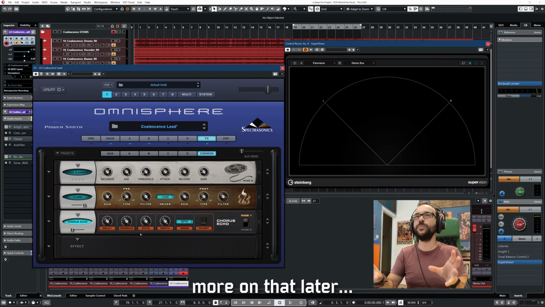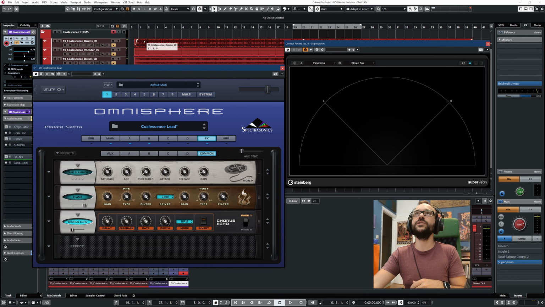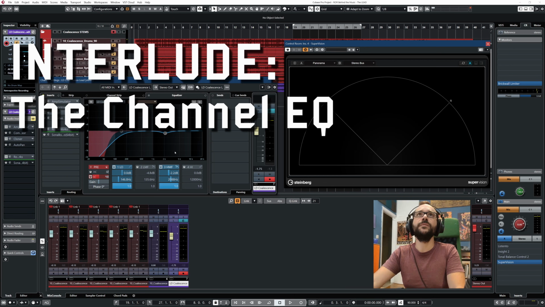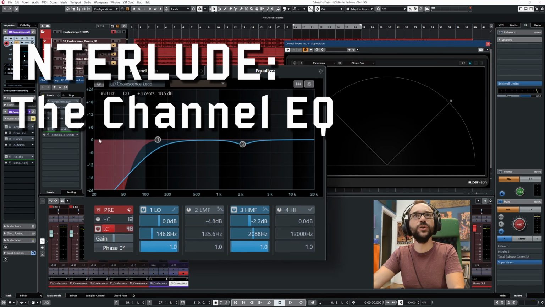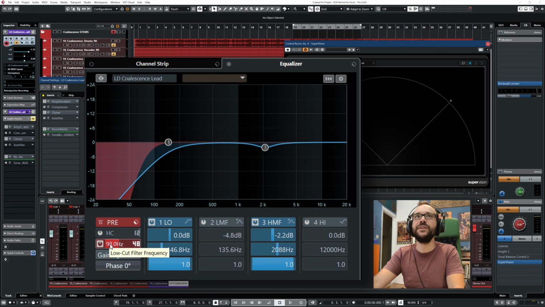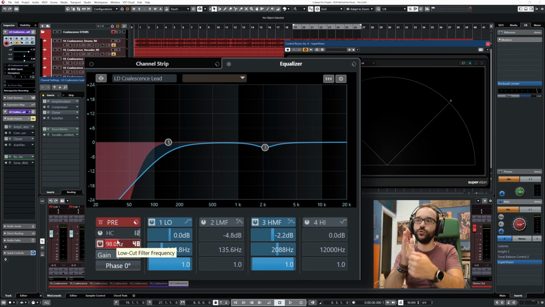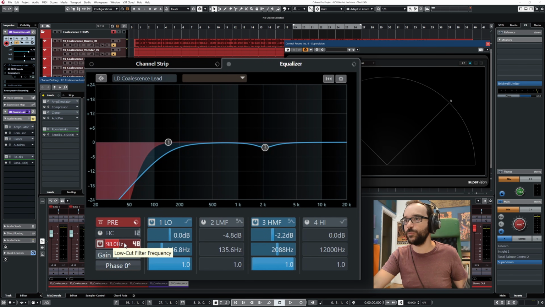This pretty much wraps up what's going on in Omnisphere. So I'm gonna turn it off, and we're gonna start looking at our inserts. Now, maybe a brief talk about the equalization here. Now, you're gonna say, is this an overkill having a low cut and another low cut here? This section, it says pre, and that's because this low cut happens before the sound goes into the insert section, right after Omnisphere. 98 Hertz, why not 100, for example, or 146 Hertz, 0.8?